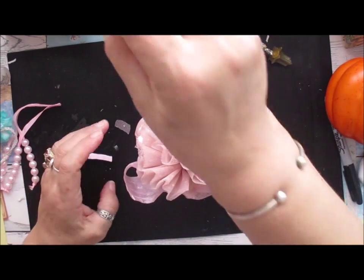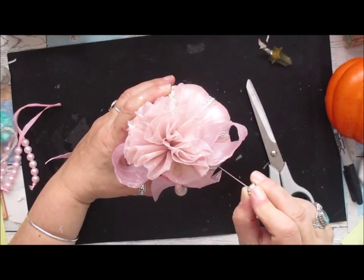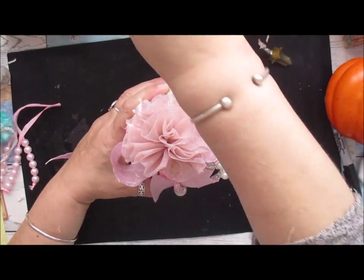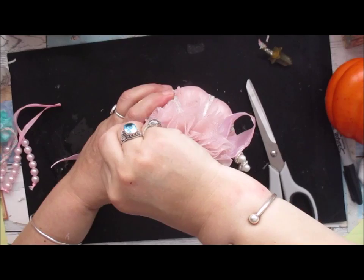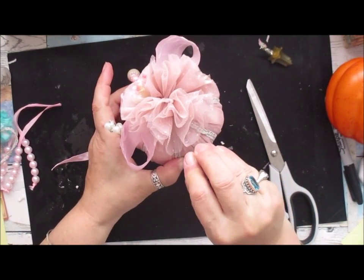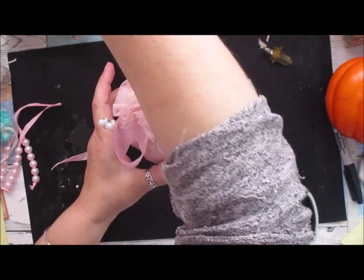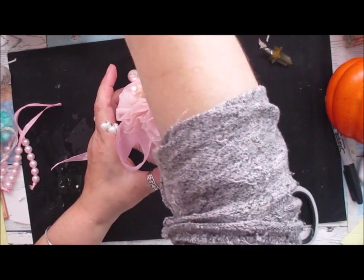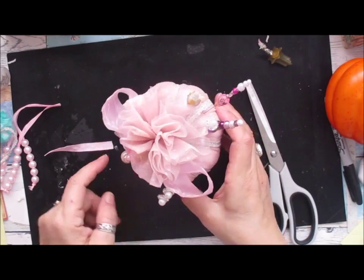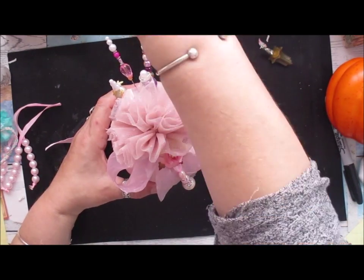And then if I want to, I can add in stick pins, or just use it for the decoration. I have to catch it where the, well, I can use it at the back there. Actually, I don't think those pins are as sharp as the other ones. No, they're not. So that's better. So we can add in all our pins where we want them. They're quite thick on the end.